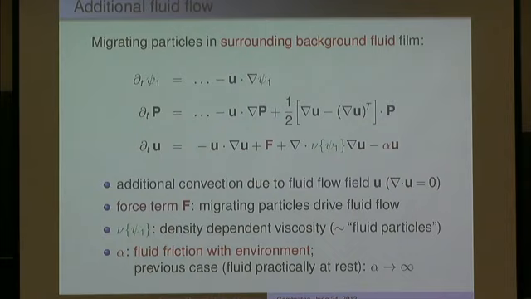Because we can drop this nonlinear term with the low Reynolds number. So this F here is the force term, where we say this is the contribution when the density peaks migrate, the particles push the fluid. So we track the motion of the density peak, and at each position of the peak, we set the fluid motion equal to this peak velocity.